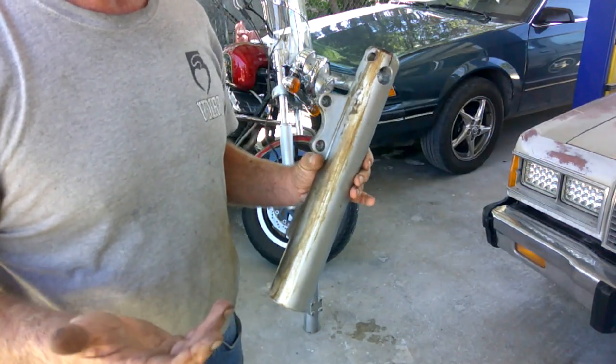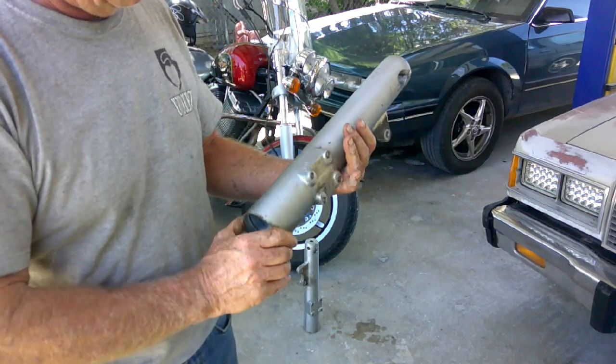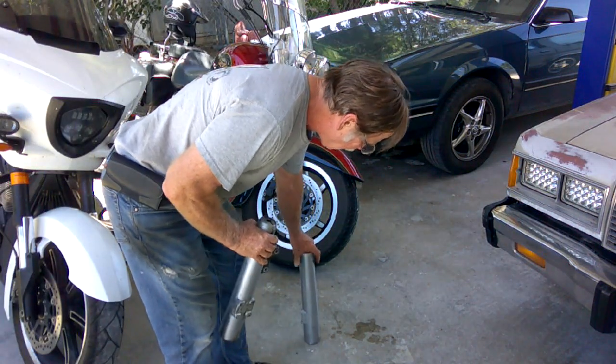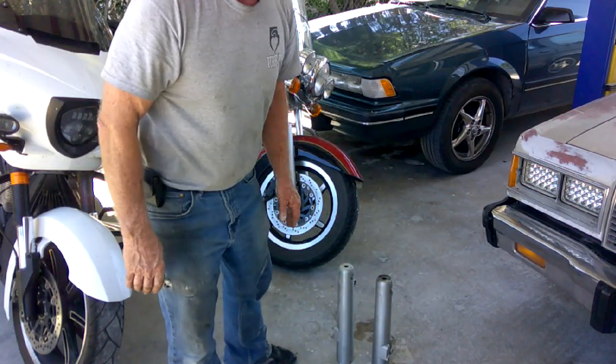Most spray paint holds up pretty good unless you drive down gravelly roads and it chips all off. But we'll shoot them with some silver, and I'll shoot both so they match. This one's not too bad. It came out a lot better, but then they wouldn't match now, would they? So, rattle can time.